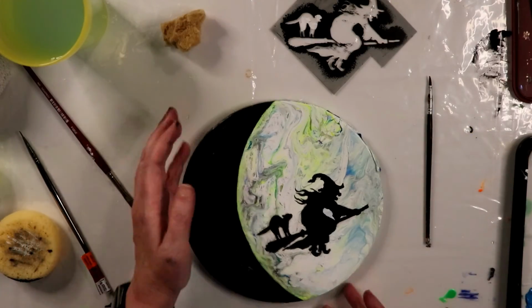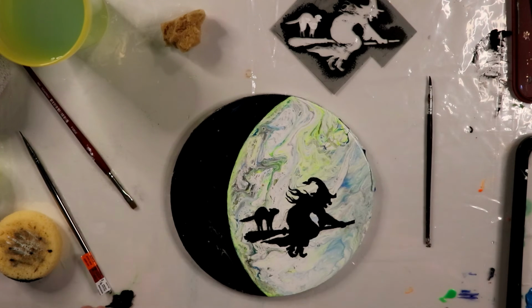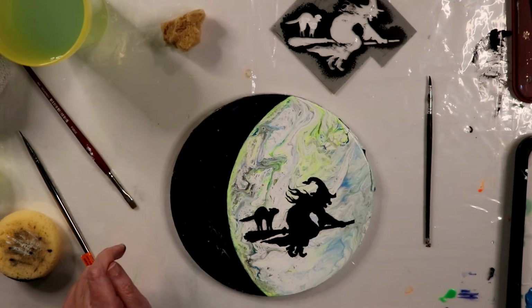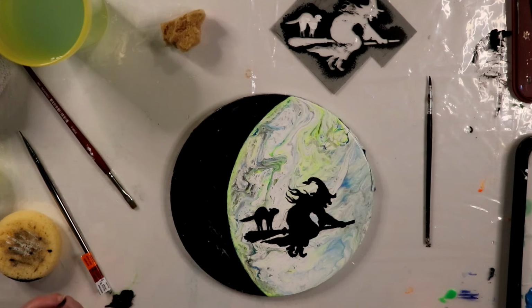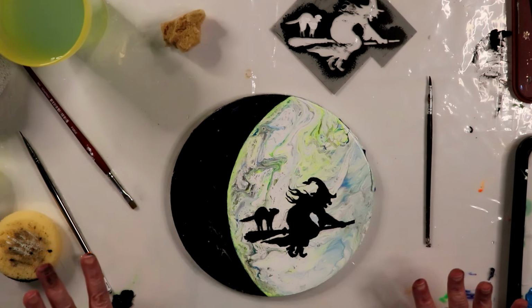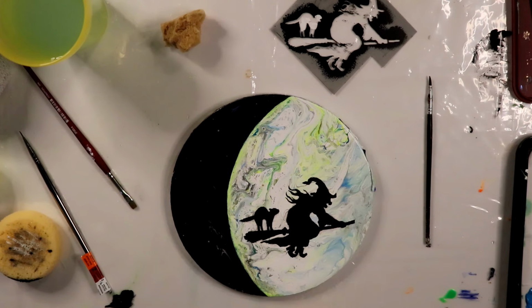Looks good. I think that looks pretty good. I get the nice sharp crisp lines that I wanted for her silhouette. So now I just need to let this dry and cure a bit, and then we can seal it and put everything together and see how it looks.